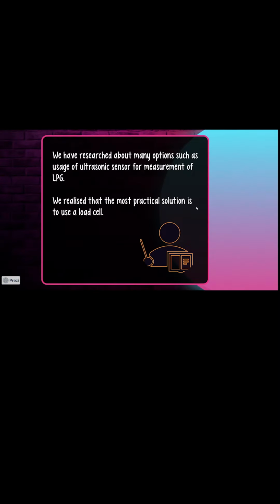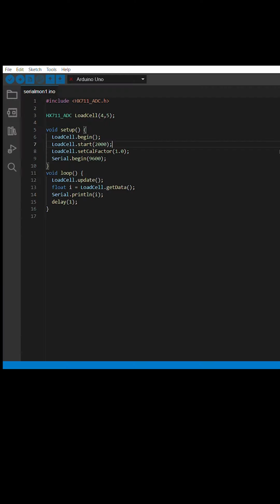For our project, we decided that we will use a load cell because the ultrasonic sensor had a lot of issues. Like, if you wanted to use the ultrasonic sensor, you had to place it inside the cylinder, which is practically impossible and pretty dangerous. And if you put the ultrasonic sensor under the cylinder, the waves which will reach the layer of the gas may not come back with the whole energy because a lot of energy may be lost in crossing the body of the cylinder. Now I will explain about the coding part which is required for our project.